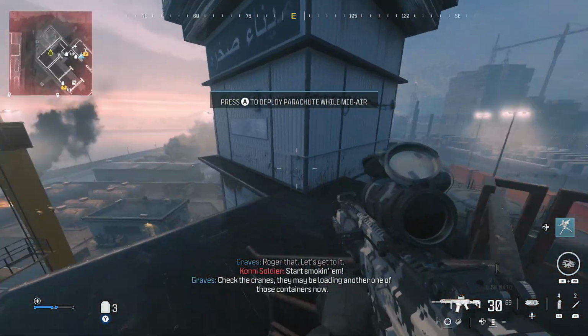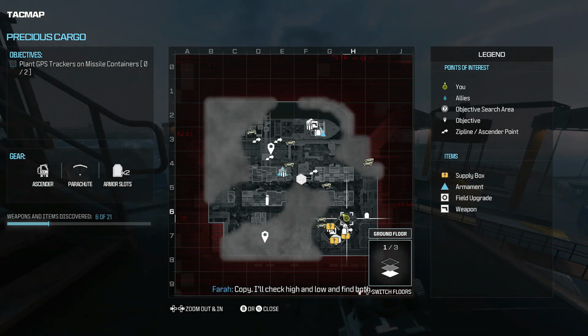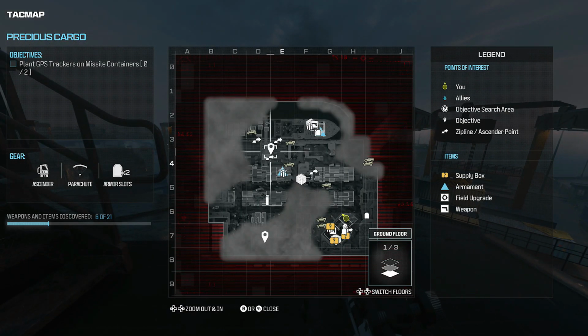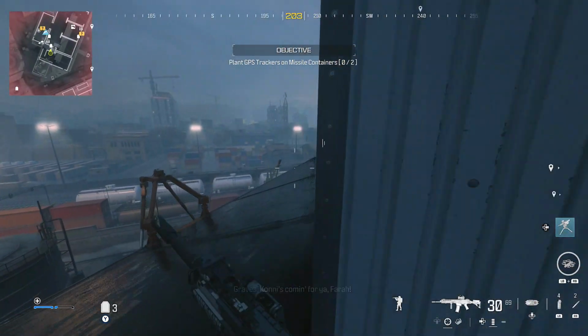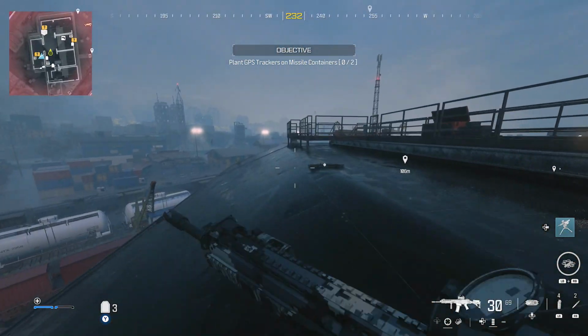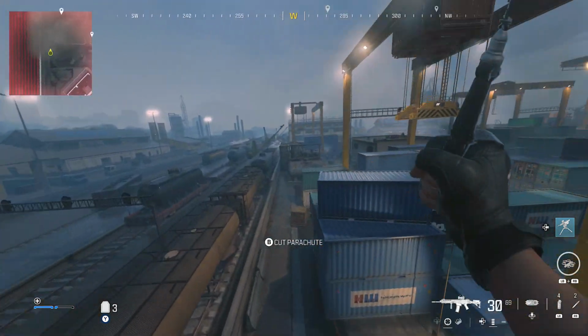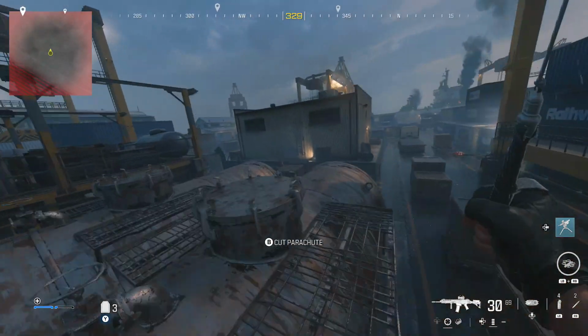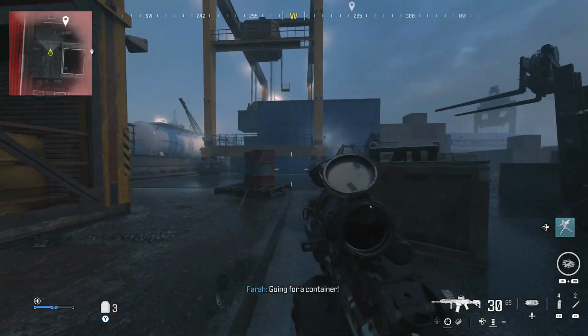Check the cranes. They may be loading another one of those containers now. Copy. I'll check high and low and find both. Okay, so we need to get over here and over here. I say we take out the one over here first. I got up on top of here so we could parachute. I'm sure they'll probably see us, but it's going to make pretty quick work. Going for a container!